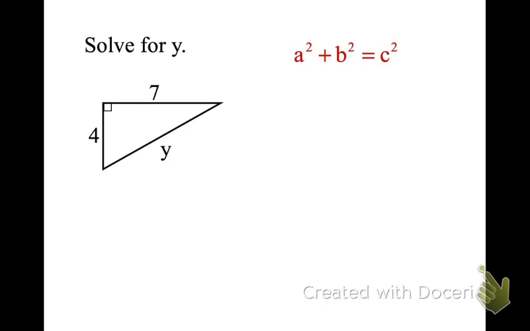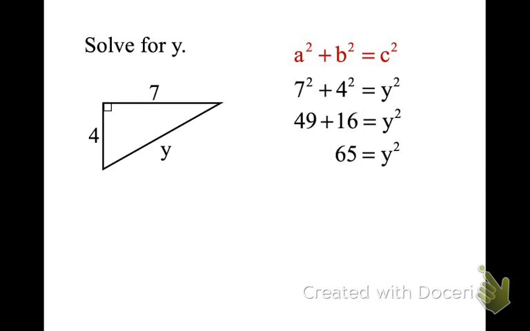Okay, let's check our work. We've got 7 squared plus 4 squared equals y squared. I add them up, and we have 65. It's not a perfect square. For tonight's homework, I would like for you guys to give me the answers. Well, it looks like they're estimating or reduced. No, let's do reduced radical.